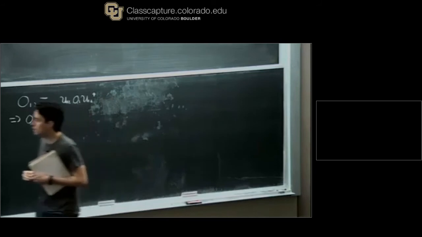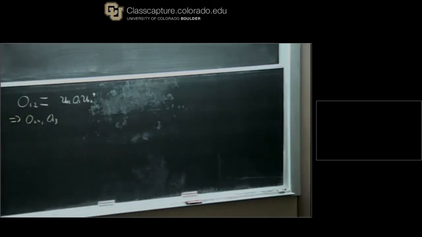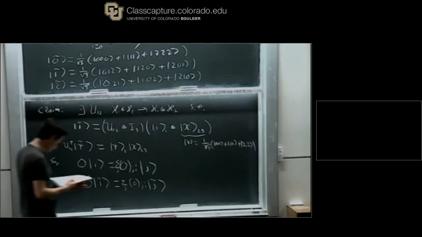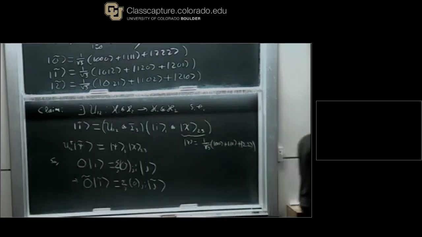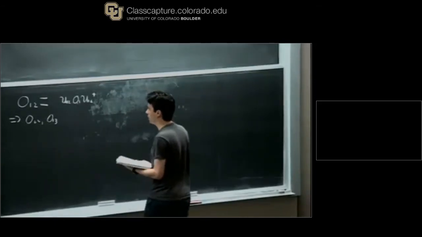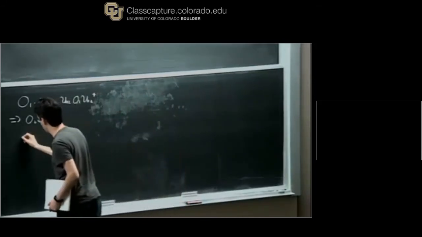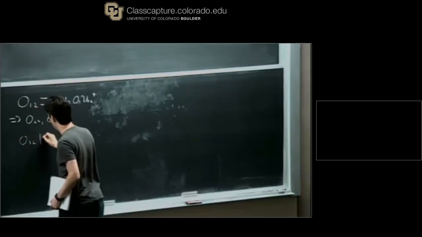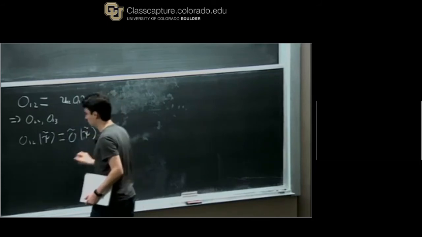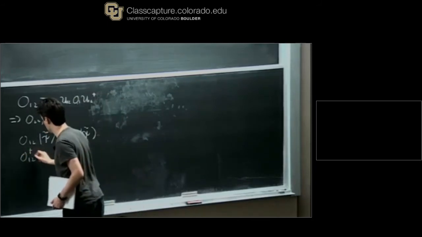So now you see that any logical operator whatsoever acting within the code subspace can be represented on any two of the qutrits. Okay, and that's really starting to smell like what we had here. So yeah, maybe I should write explicitly, right? This O12, what it does is, if I act on any state in the code subspace, it's the same as acting with this O tilde, and in fact the same is true for the Hermitian conjugate.